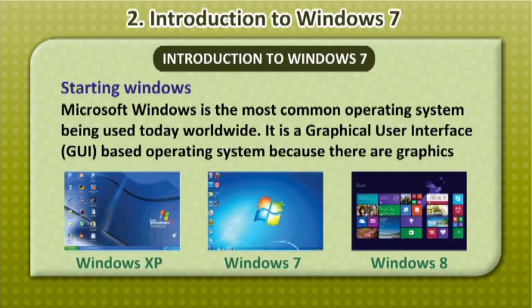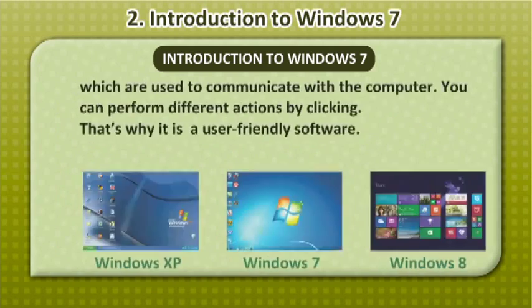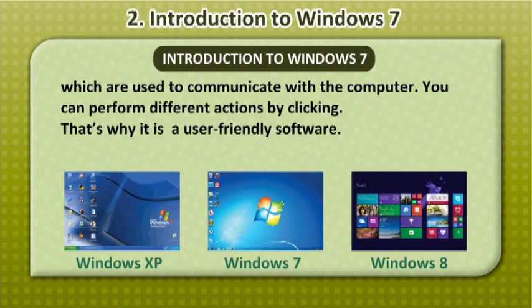Starting Windows. Microsoft Windows is the most common operating system being used today worldwide. It is a graphical user interface (GUI) based operating system because there are graphics which are used to communicate with the computer. You can perform different actions by clicking. That's why it is a user-friendly software.